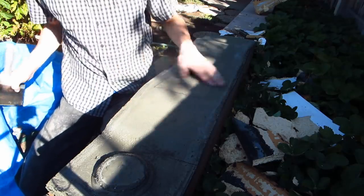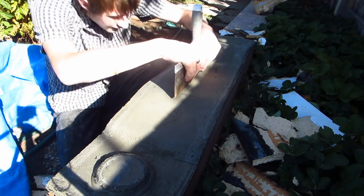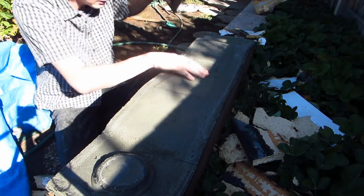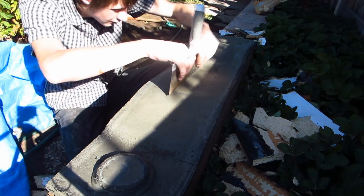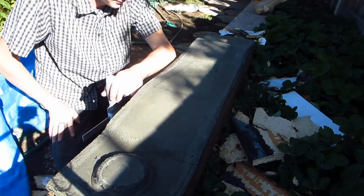Alrighty, I think that's pretty good. I mean, you're not gonna get much flatter than that. There's a little low spot here, and I could come in and fill it with Bondo and try to make it all perfect, but I think it really is good enough for what I want.